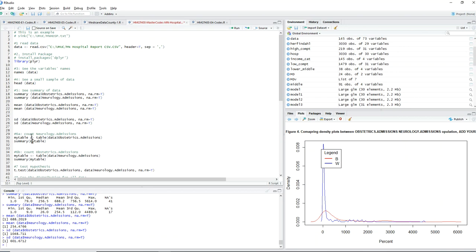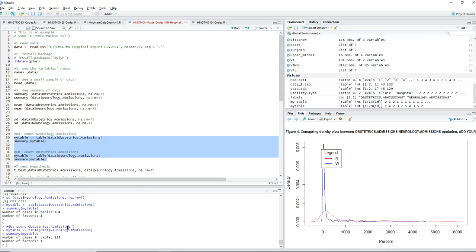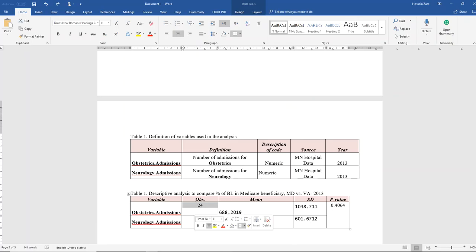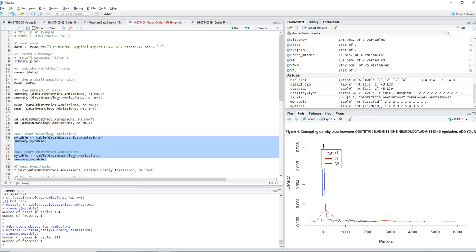The other thing, I need to see the number of observations. I see 104 here and 128 here for the neurology. Okay, 104 and 128, correct? Let's make sure.